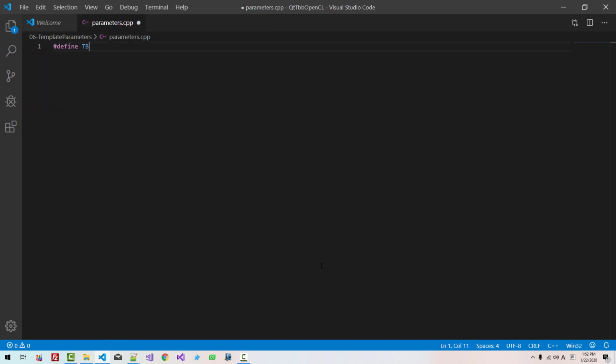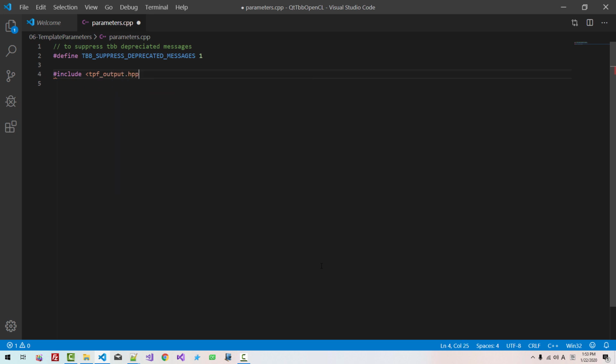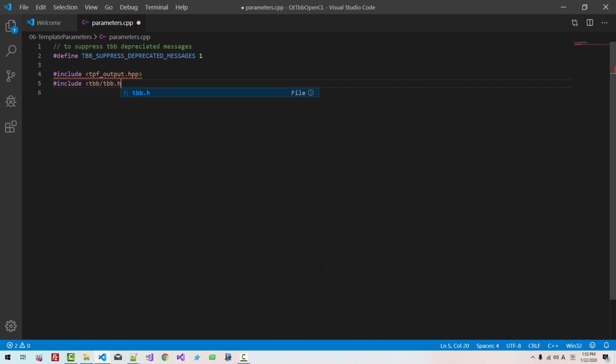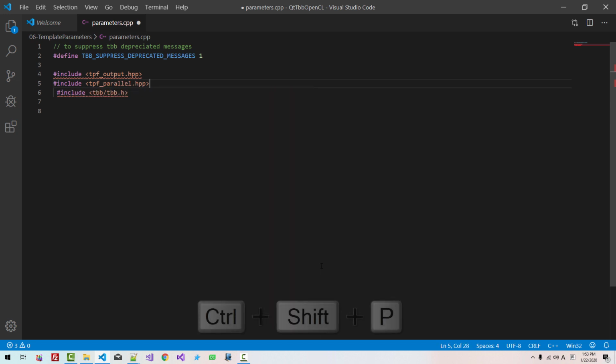Define TBB suppress deprecated messages 1. To suppress TBB deprecated messages, include tbb/tbb.h, include talk play fun output.hpp, include talk play fun parallel.hpp.